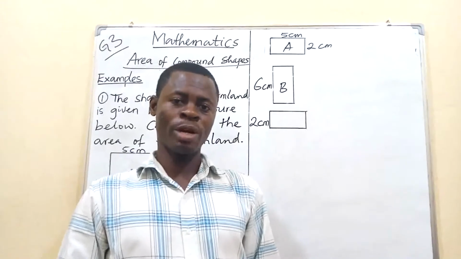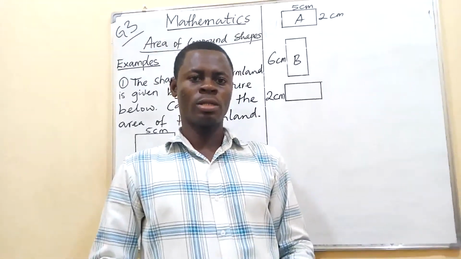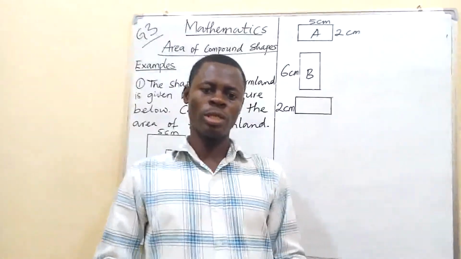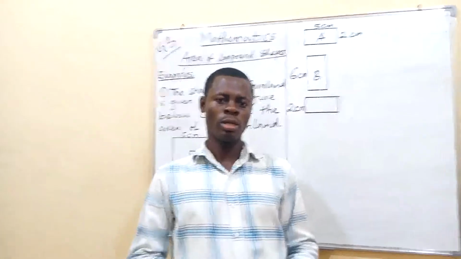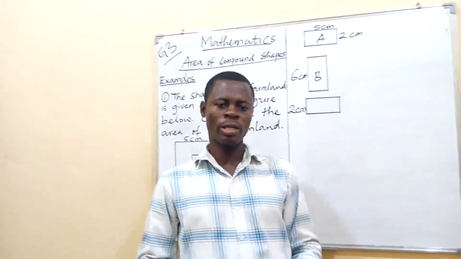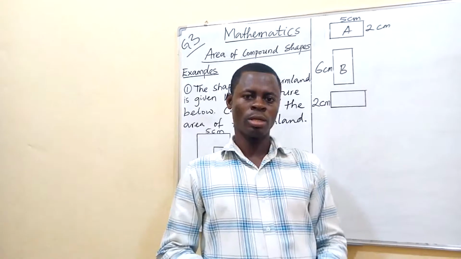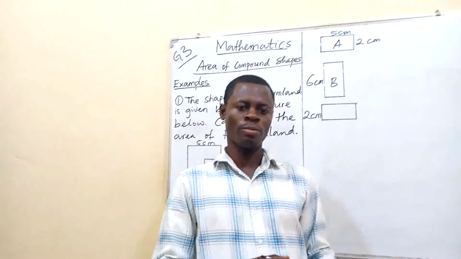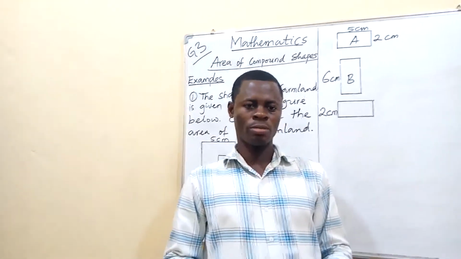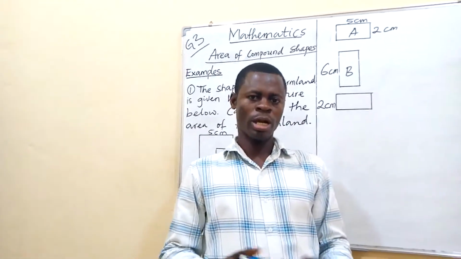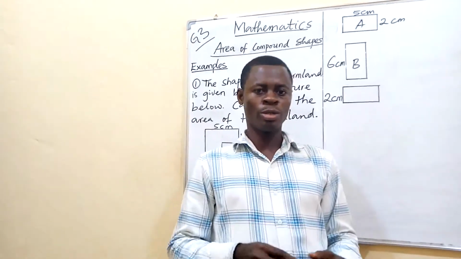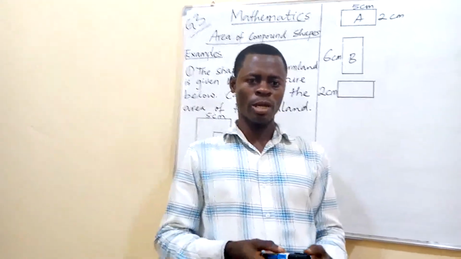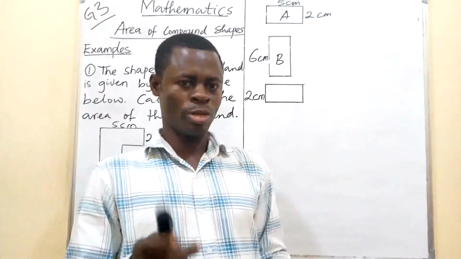I hope you remember what we did in our last class. For the previous 2 weeks, we've been treating area. We looked at area of squares and areas of rectangle. And also last week, we looked at both squares and rectangles, with a combination of both in our calculation. And I hope you still remember the formula for calculating the area of a rectangle and that of a square. I guess you still recall.